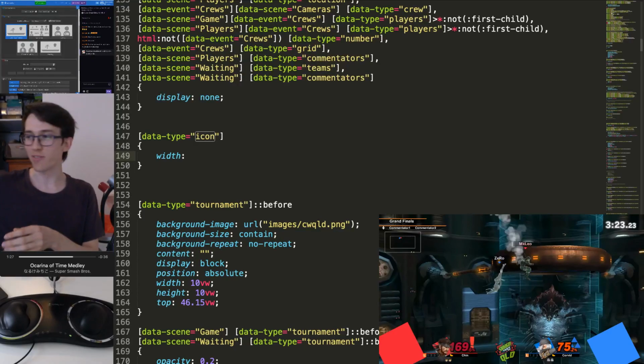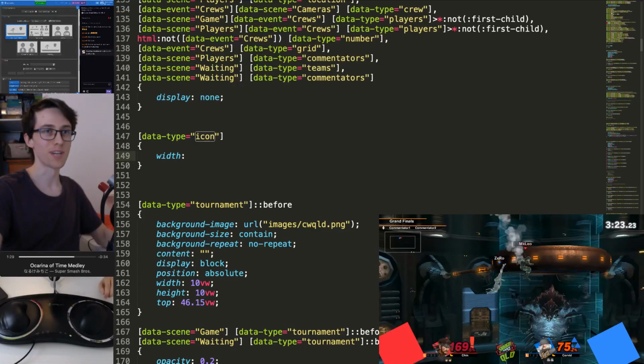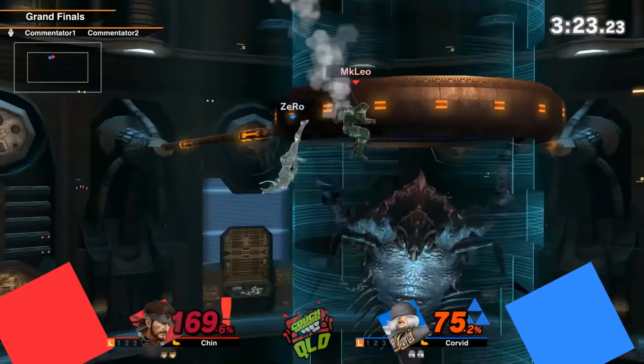Alright, welcome everybody from Couch Warriors Smash. So they were actually using an overlay editor from Streameta, which is this web app that I've made, and at the moment I am making an overlay for Super Smash Bros. Ultimate tournaments. And I'll just give you a little preview for now.